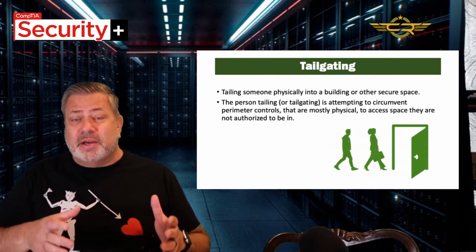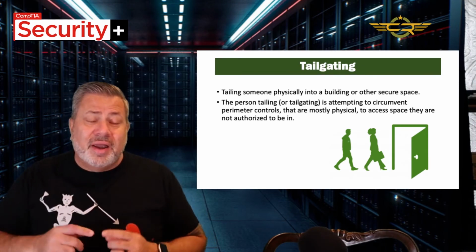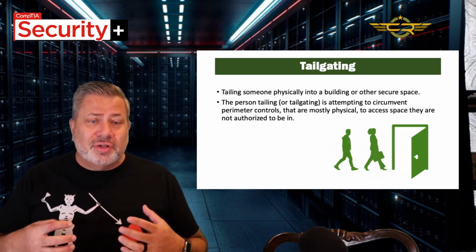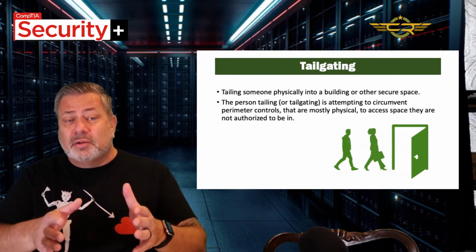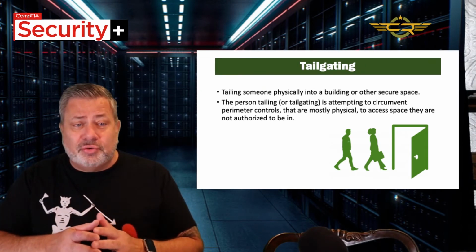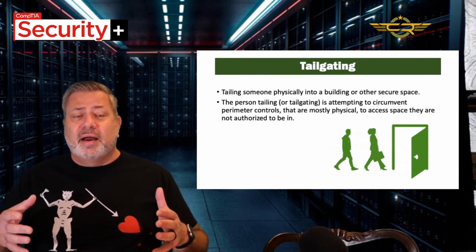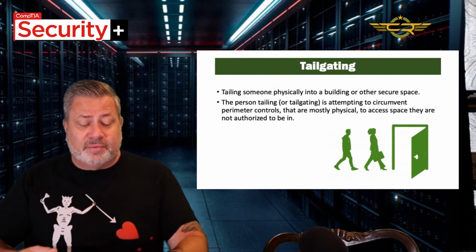We need to check these, make sure people have the cards, make sure they have access to the building they're supposed to be there, because that's what the bad guy's trying to do, is play on your social instincts to help people out. So we got to try to avoid this. Challenge people when they're trying to tailgate you. Challenge people if they're not wearing the proper security information, such as badges or uniforms or things like that.